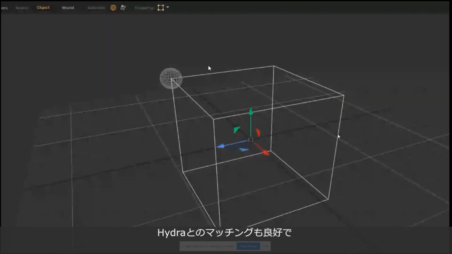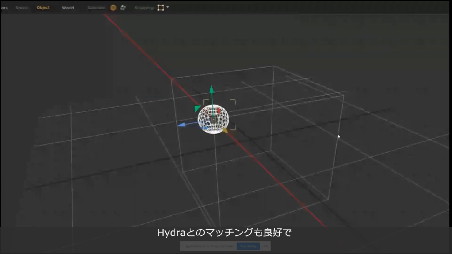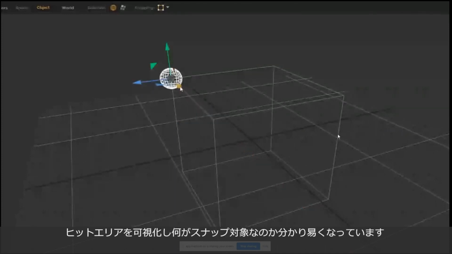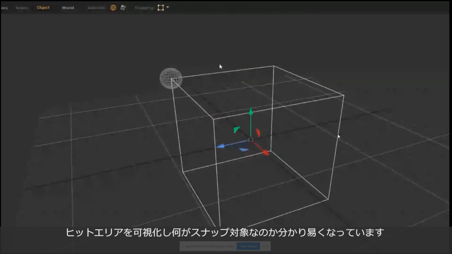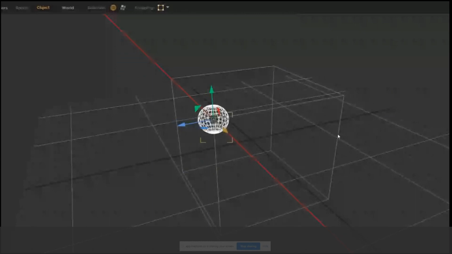That's a really good match for how things work inside of Hydra, and that's the one that we went with. We gave you the ability to change how large that hit area is, and a visual clue for what that hit area actually looks like. So it's really easy for you to see what is being considered when you're moving things and trying to snap to things inside Katana.